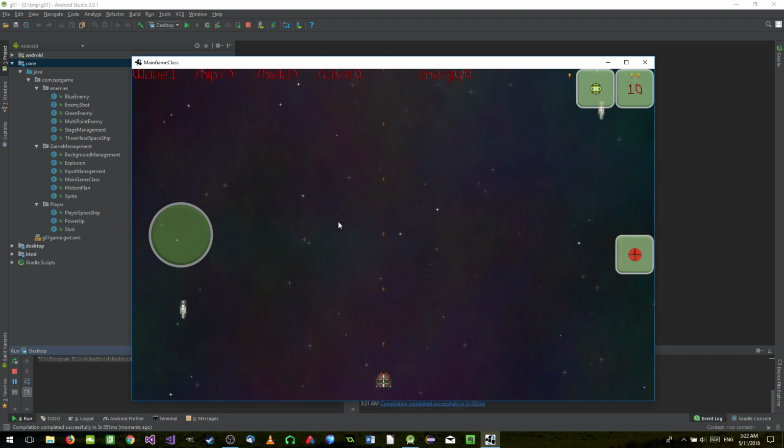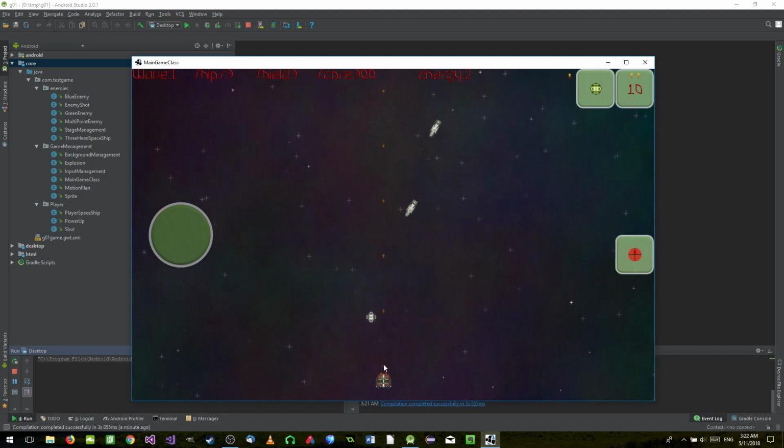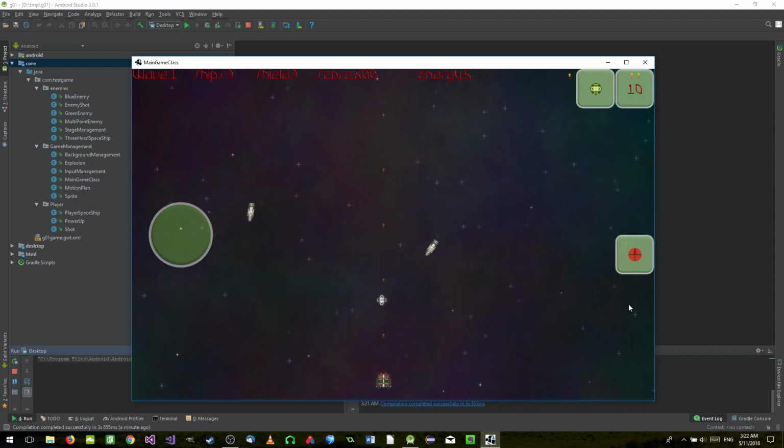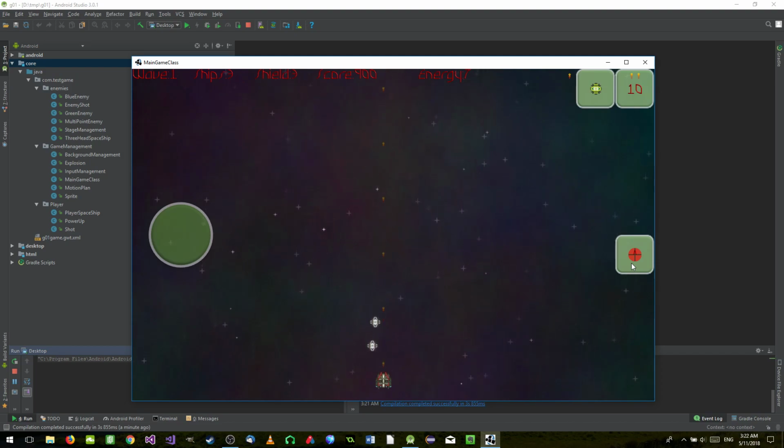The reason I did that is because on touch screens for mobile it's kind of hard to keep shooting and also control the spaceship. Basically, touch controls are kind of hard for the end user and it hurts the experience. So for that very reason I decided to make it auto fire, and there's a cooldown period between shots, so we could manipulate that if we want to. Also, the fire button is still there, and you can click it multiple times to have a rapid fire experience.